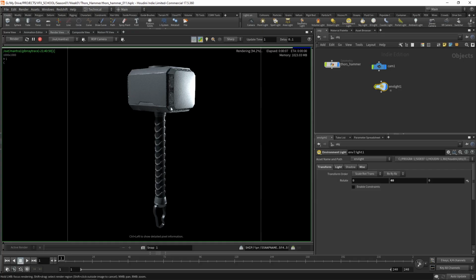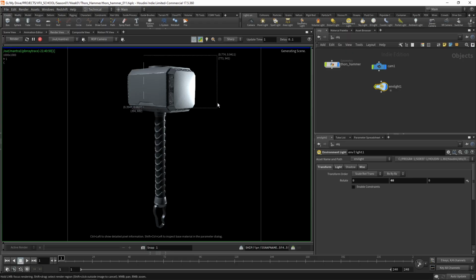So once you have this and you're happy with the results, if you want to save out your render, I'm gonna hit stop. This is where you stop the render. You can also render just a small region. Let's say you want to render just a small region here. You can hold shift, click and drag, and it will start rendering just the window that you created. Whenever you want to go back to rendering the whole image, just click outside with shift pressed, and it's going to start rendering everything else.